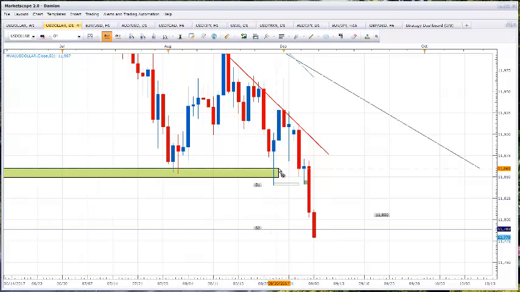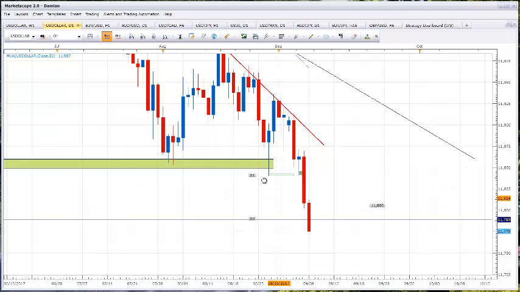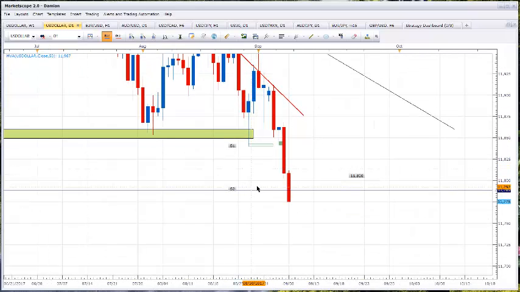11,850, I was looking at this area as a higher low potentially, but it was overtaken. I should say these daily candles right here were overtaken with the aggressive selling going on and violating these supportive points, and each successive low was a lower low. And you can see as I'm talking, price is just riding straight through my S2 support 2.